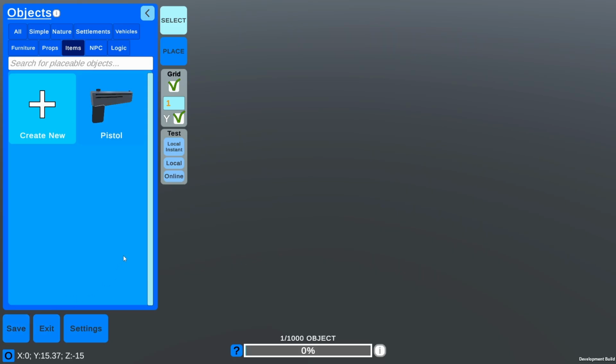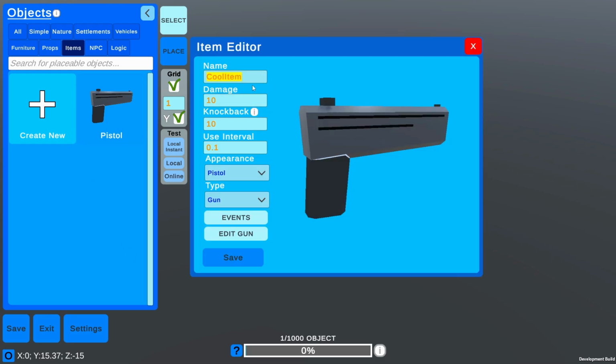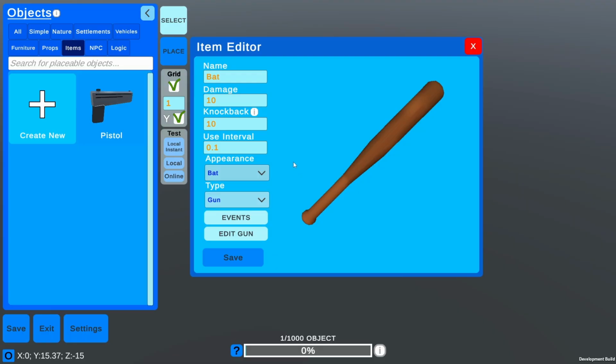Now let's make a melee weapon. Click Create New. I am going to be creative with name, so I will name it Bat, because that is the appearance we are going to choose. Go to the Appearance drop-down and select Bat. The Bat is going to be a one-hit, one-kill, so let's set the damage to the default player health, 100. I don't want any knockback for now.